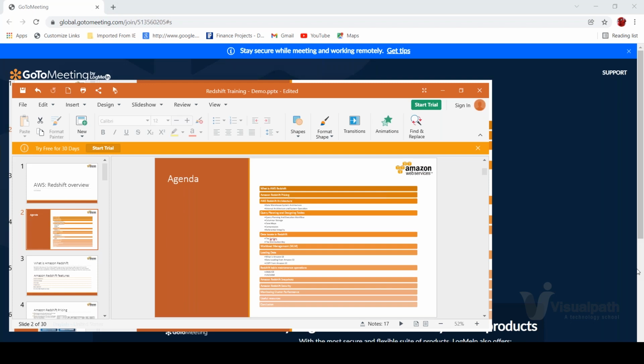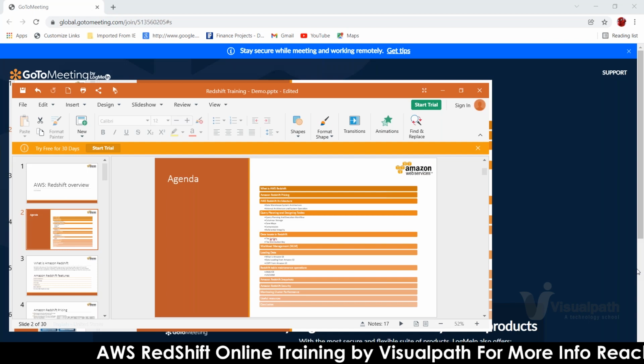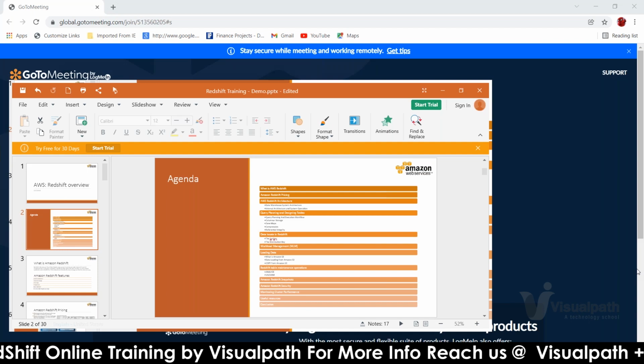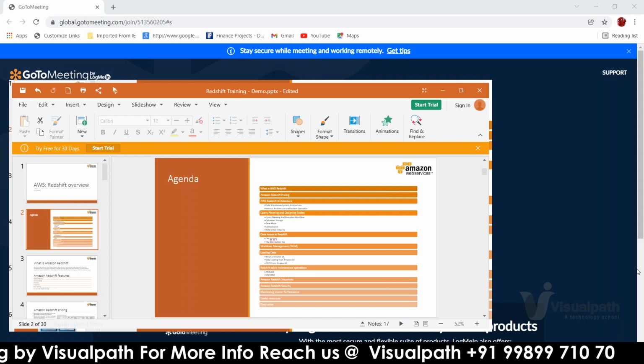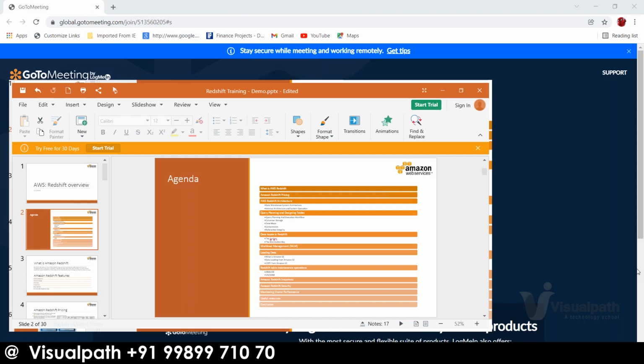Don't worry. In Redshift we have depth, as he said. That depth is common to everyone, which I will be covering. And there are some new features like Redshift Spectrum and serverless. Spectrum has been there from the beginning, so that also will be covered. I will tell you what Spectrum is, what the use case is, and how we will be using Spectrum in real time.